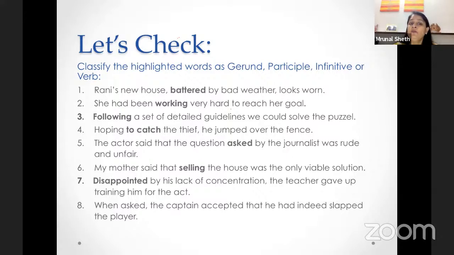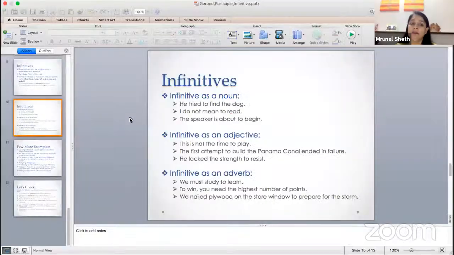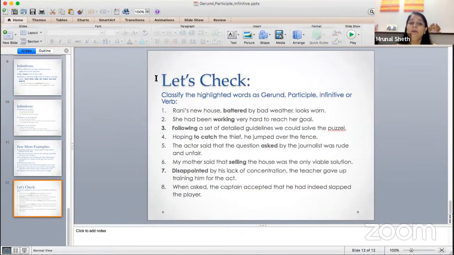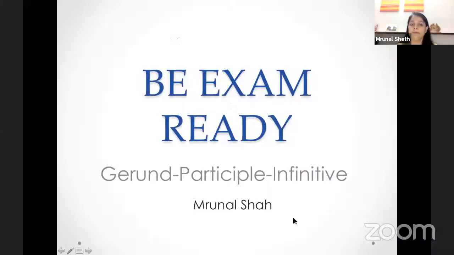She had been working very hard to reach her goal. She had been doing what? Working. So working here is a gerund. Sorry, my bad. She had been working. Here working is a verb. See, when I get confused. Here working is a simple verb. It is not a non-finite verb, it is not verbal, here it is a verb. Had been working. See, there is a helping verb, so it is had been working. So it's a verb. Okay.